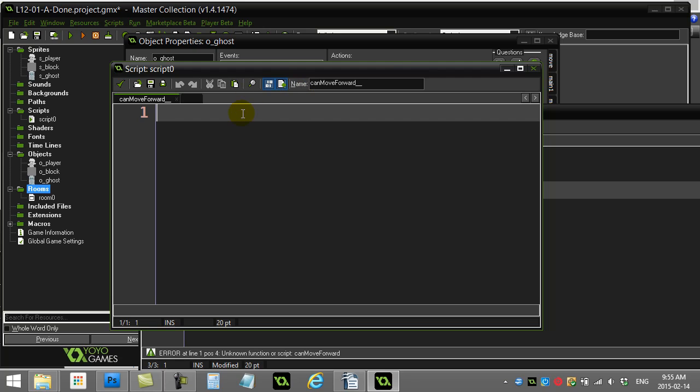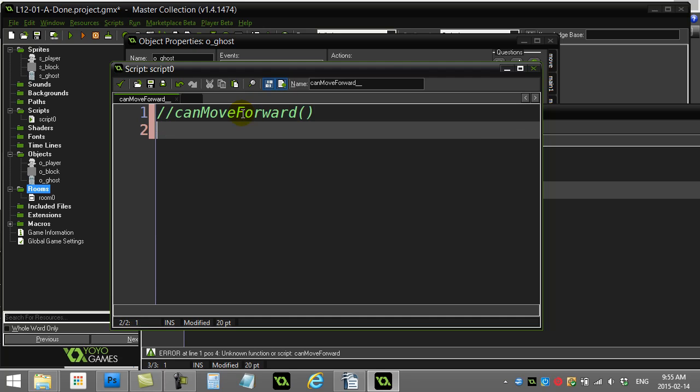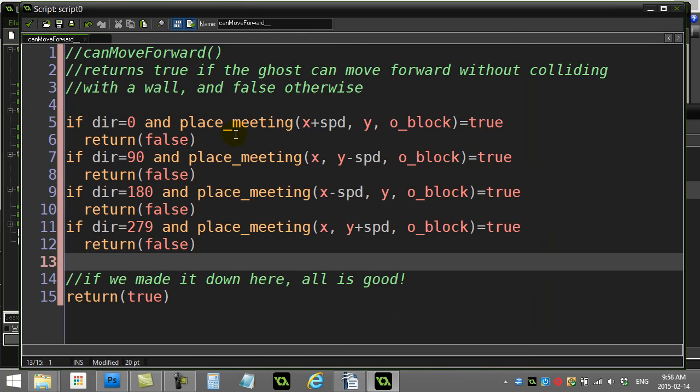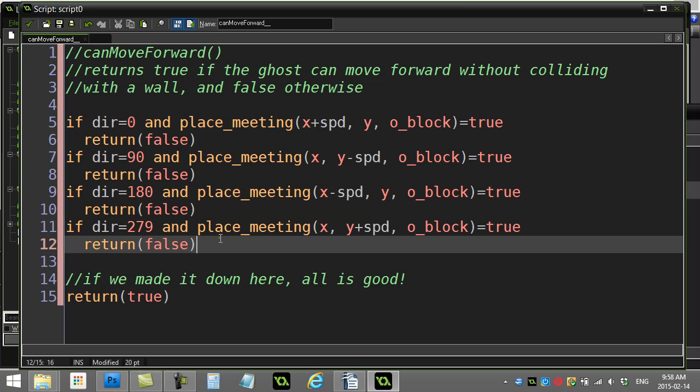So basically what it's going to do here, can move forward, is see if I can move forward. And here's the code. I'll fast forward here, and I'll just explain what I put here. Basically, I know the ghost could be moving in 4 possible directions, right? So I'm just going to do the nice, simple beginner way. I'll test all 4 directions out and see, could I move to this new spot in the next step?